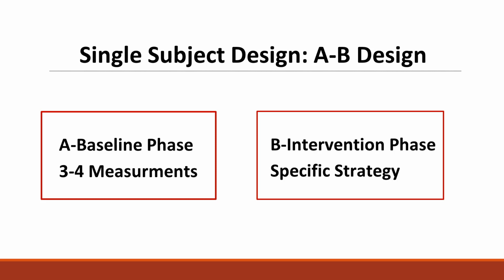Design phases are traditionally plotted on a line graph with magnitude of the target behavior along the y-axis and time along the x-axis. Using conventional notation, the baseline period is represented by the letter A and the intervention period by the letter B. To facilitate description, this design, with one baseline phase and one intervention phase, is called the A-B design. Single subject design is a repeated measure design. Think about the application of this study design in terms of internal and external validity.